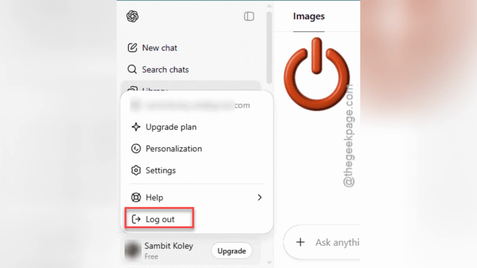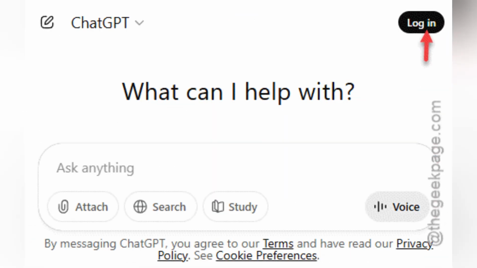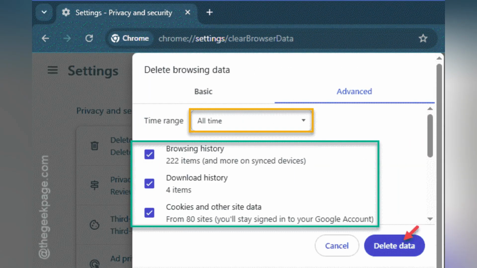Next, you need to clear your browser's history and cache data. Over time, Google Chrome accumulates a massive amount of site data that can make complex web apps like ChatGPT run significantly slower. Open a new tab, go to your Chrome settings, and navigate to clear browsing data. Set the time range to all time, and make sure you check the boxes for browsing history, cookies, and cached images. After you hit clear, reopen ChatGPT in a fresh tab. You'll have to log in again, but the page should load and respond much faster.